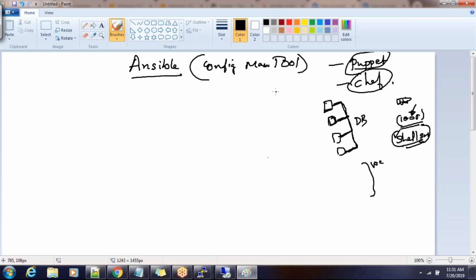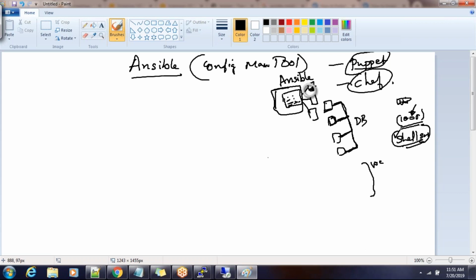In that case, you will have a management server. Say, for example, here we will have an Ansible server, and you write simple YAML code here, and tell it what changes you need to make. Say, make these changes to the DB server, make these changes to the web server, and so on. You write that into a file.